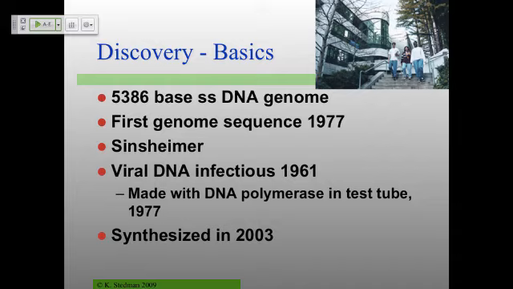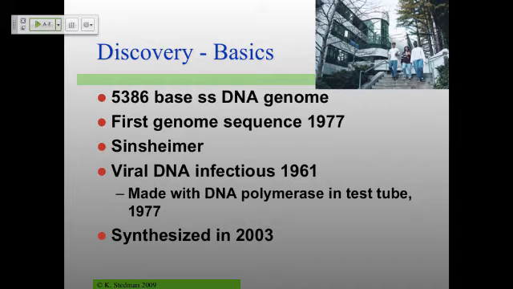5,386 bases. I don't expect you to remember that, but it's on the order of 5,000. Single-stranded DNA genome, the very first ever complete genome sequence. Sequenced in 1977 by Fred Sanger, who unfortunately passed away this year. I think the only person to get two Nobel Prizes in chemistry, but for sequencing this. A lot of this work was done by a fellow by the name of Robert Sinsheimer. Why do we care? Because that building up there in the corner is actually the Sinsheimer Labs at UC Santa Cruz. So you can be a scientist and even get buildings named after you for working on viruses. So I'm hoping eventually we'll get there.